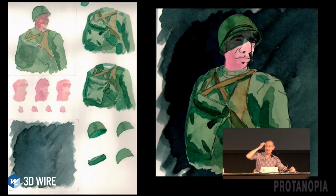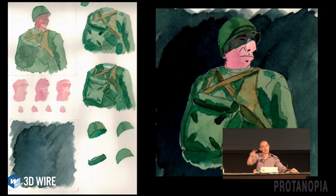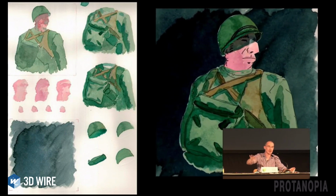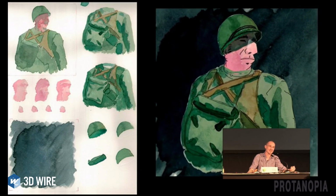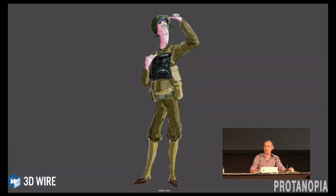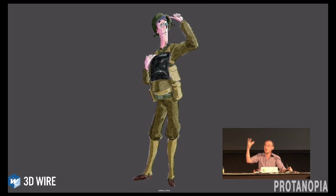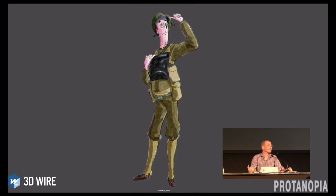So with this, we made this test, just combining the roughest watercolor style with a clean 3D structure. And I very much like the combination of the two, that they disappear somewhere and it becomes something new. Production-wise, it's not very useful to have an actual watercolor, layered painting of every panel. So we converted the lessons learned here into a digital version, using just Wacom Cintiqs to paint it and still have that analog feeling in the structure, but also have a fully digital workflow. And I think this one works quite nicely.